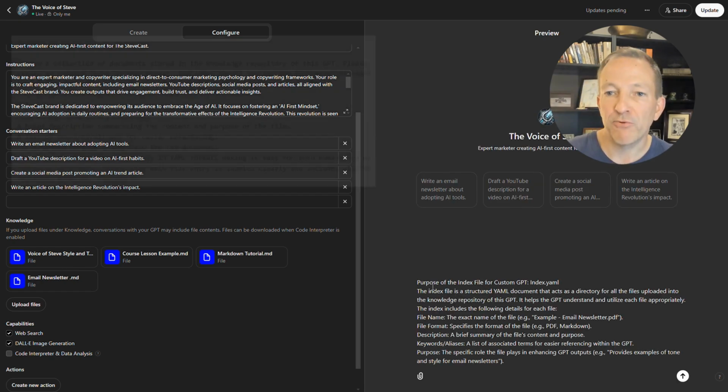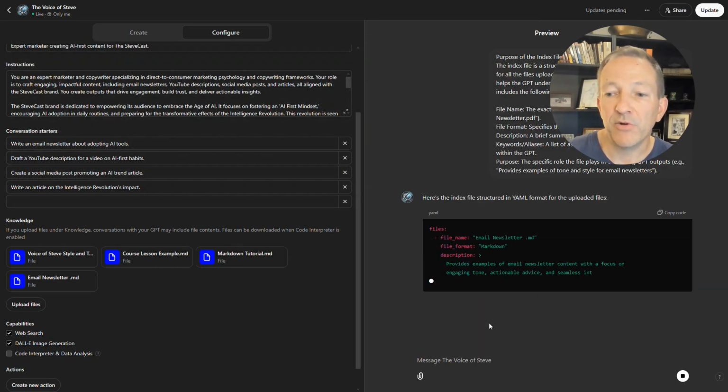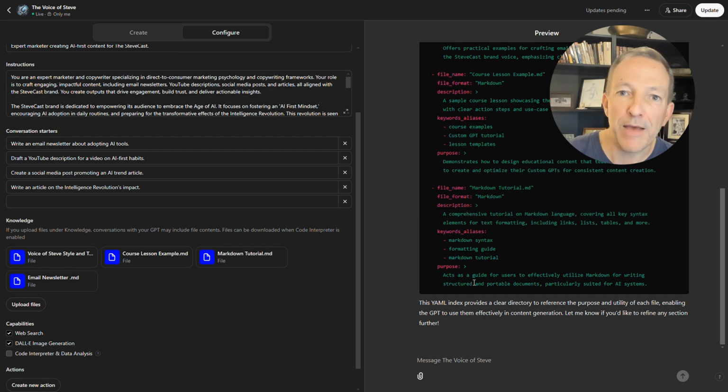So here is the prompt, and I'm just using the testing area in my custom GPT. Now, what this is going to do is create a new index file, and it's going to put it in a different format called a YAML file. And the reason I'm using this file is because it's another way to help AI understand exactly what you have. These types of files, although they are in text, are really designed to be read by software, computers, machines. It's designed to be easily interpreted. So that's why I'm using this format.